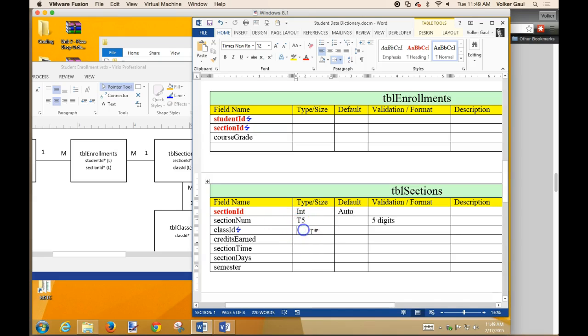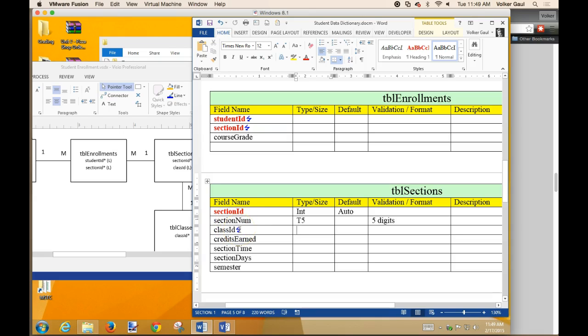Okay. Class ID, notice the little link is already on there. When we built this table, we said that's a linking field. And normally I put linking field second, but I snuck my section number in there. I can move them around. There are ways to move rows, but I'm just going to leave them. It's not important where it sits. It really isn't. The only reason I keep my linking fields near the top is so I can see all the lightning bolts real quick.